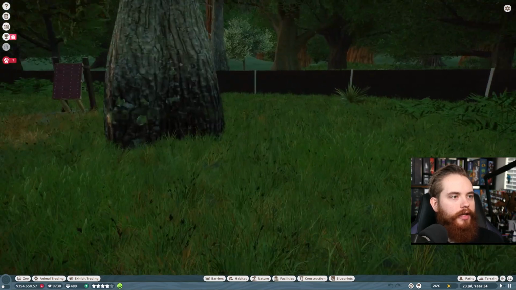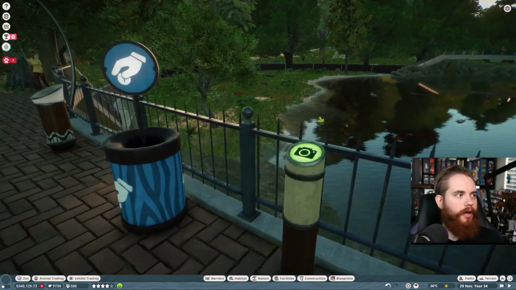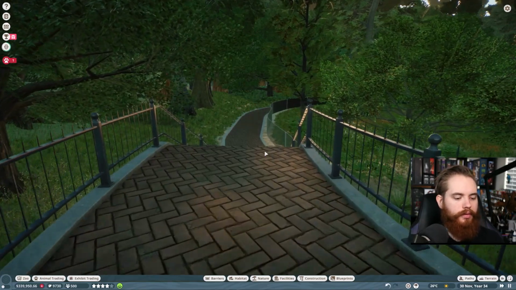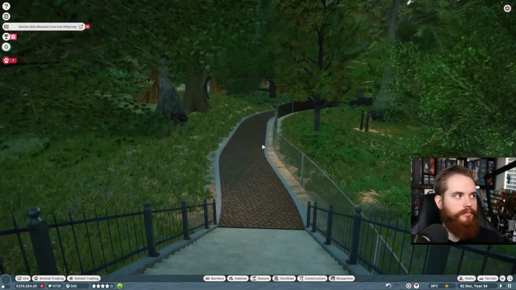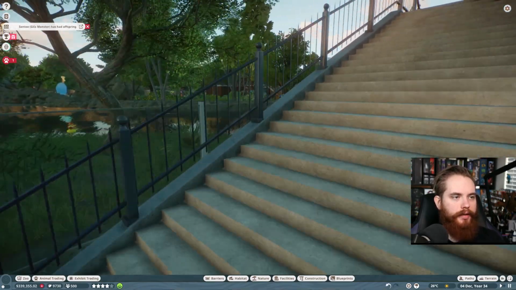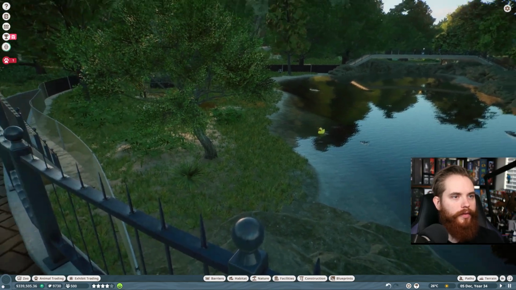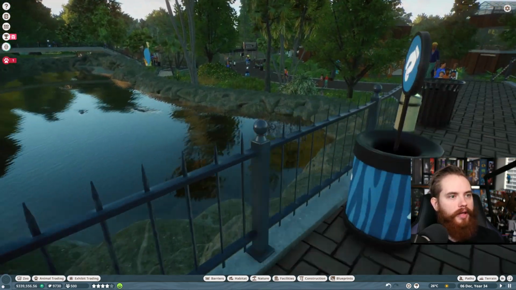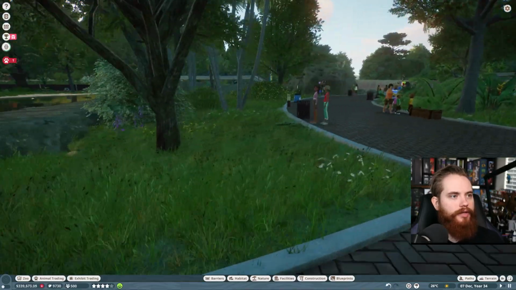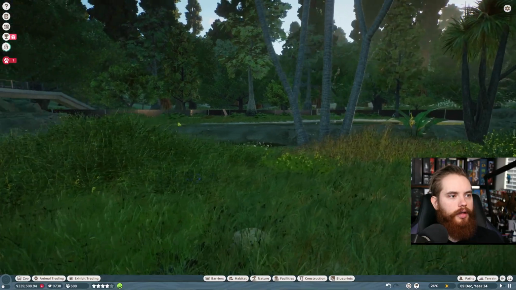So fun. The bridge also continues on this side. It goes all the way around here, and you've got... Oh, everyone's frozen. Okay. So the path continues on this side, and bridges over here as well, so you can see them from all sorts of different angles. Lots and lots of gators. You've also got like a little bit of a nature display here, looking out over the enclosure.